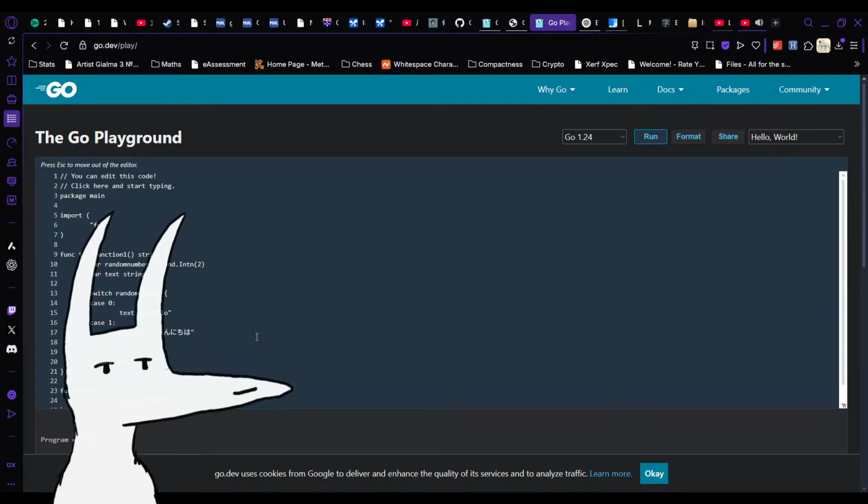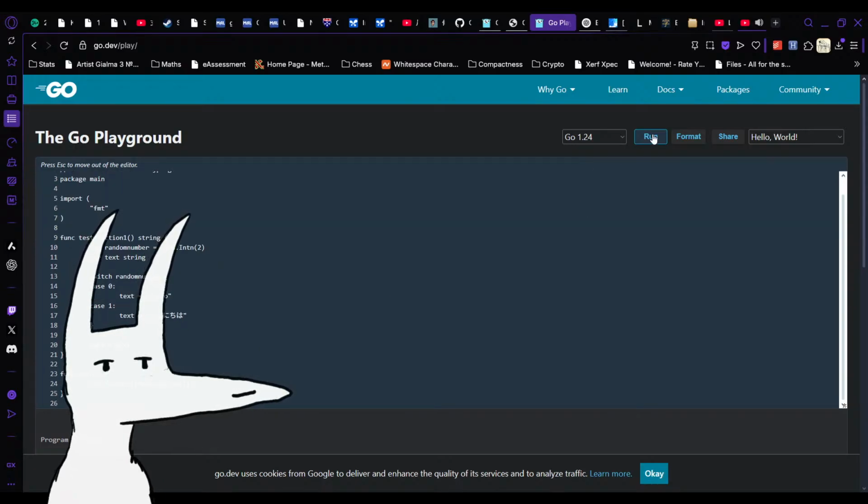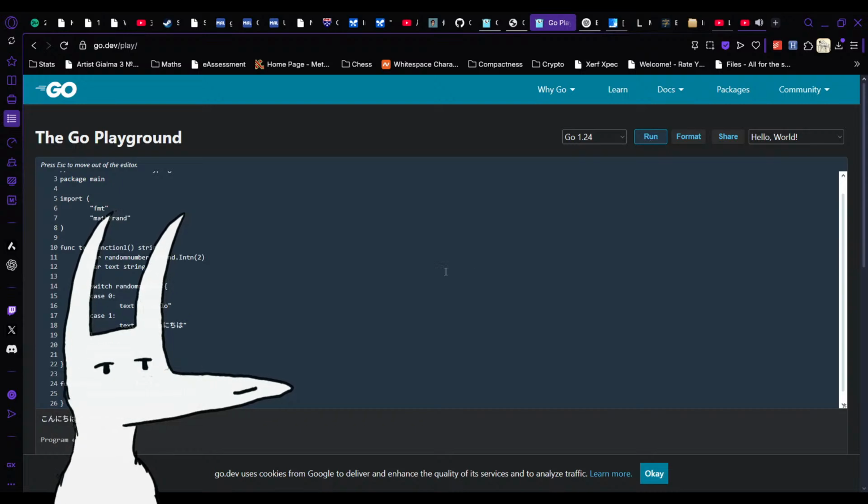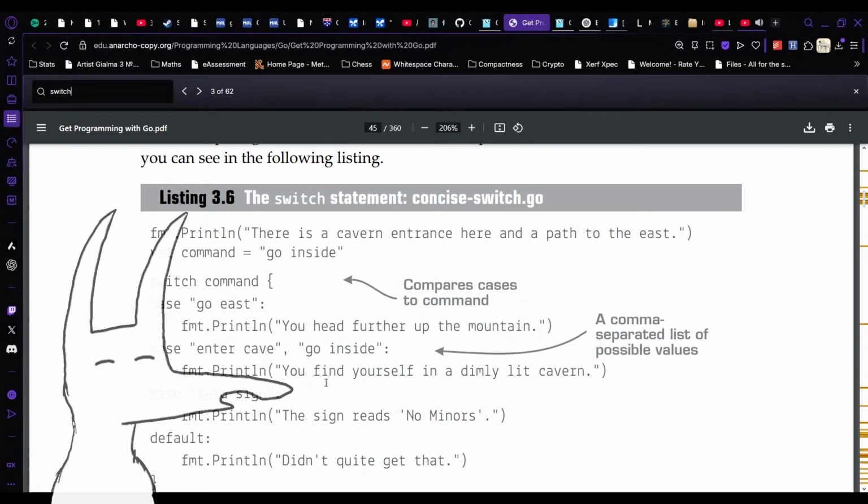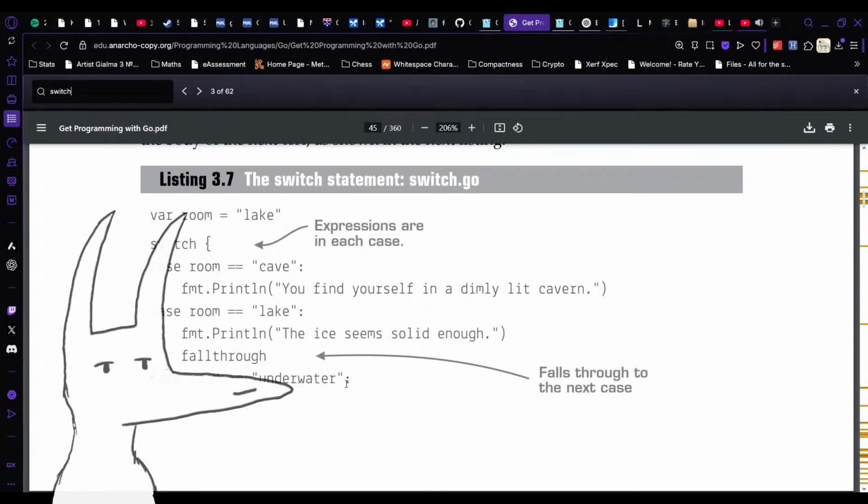Text, and return text, right? So this should just do the same thing as what we did previously, except it's maybe neither. Okay, cool. So that's how the switch works.